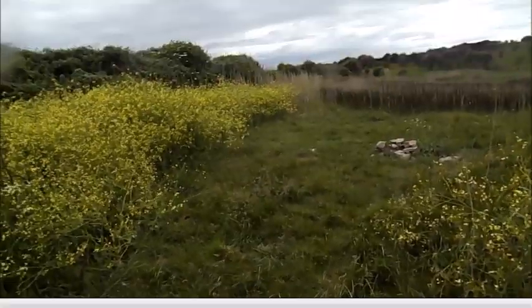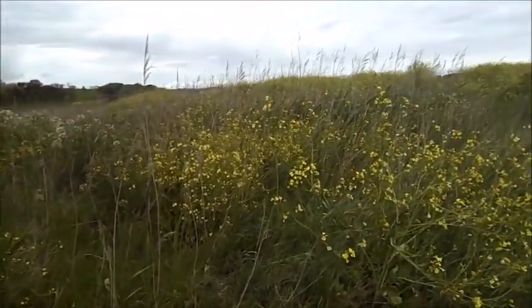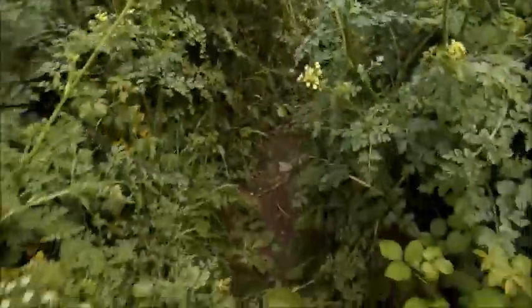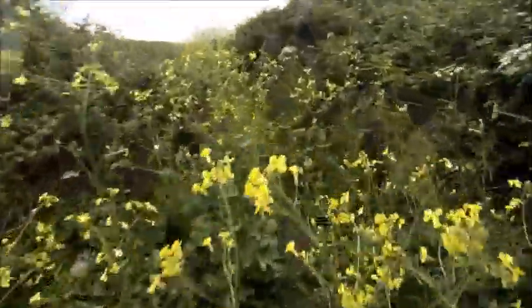We move on to the land and we look at what can only be described, with the reeds in the distance, as a natural pond on the island. The island is extensively overgrown, and as you hack through the undergrowth, as I'm doing now, going towards the centre of the island, the next bit of the video, with a little bit of a gap, takes us onto the bank and ditched enclosure of the site, otherwise known as a hill fort.